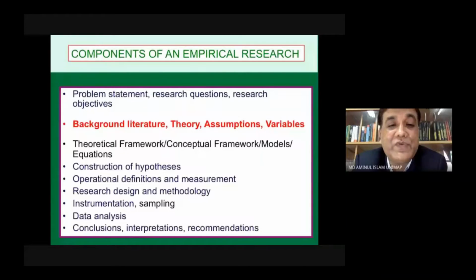If you are doing chapter 2 first, you have reviewed all the relevant theories, you have reviewed past researches, you've got a good understanding of the topic, and you identify the variables. Then you move to chapter 3, you develop your theoretical framework or conceptual framework, you construct your hypothesis, you talk about research methodology, all that you have got from previous research. Then when you come back to chapter 1, writing chapter 1 becomes fun because you have everything there from chapter 2 and 3. So writing chapter 1 is just fun. That's how I do it.